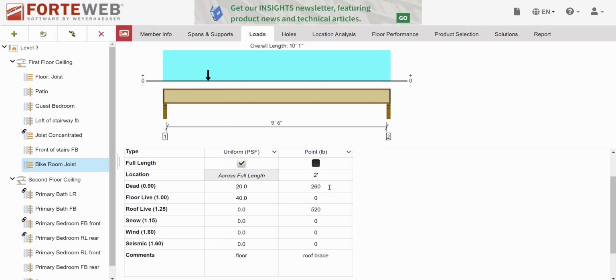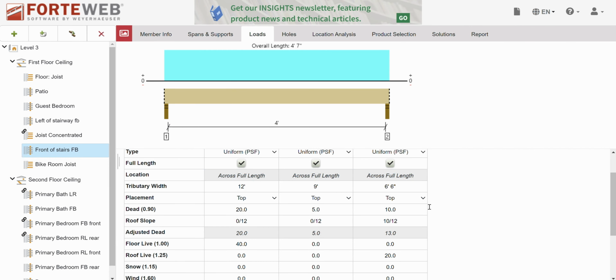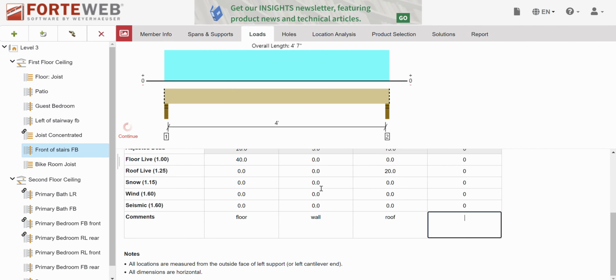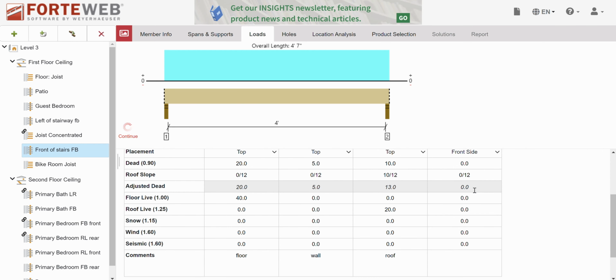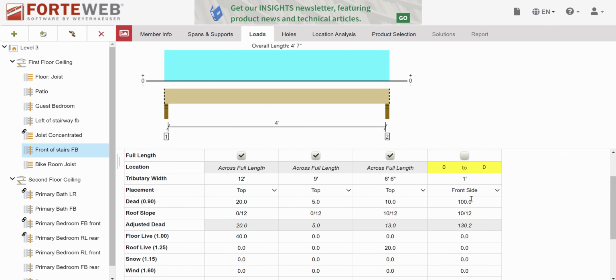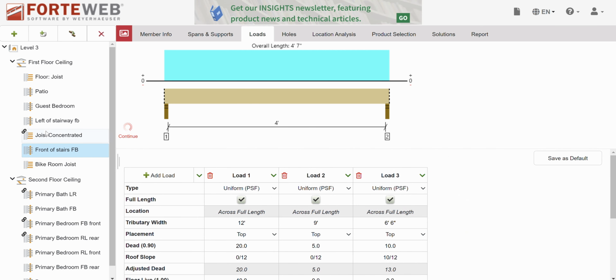And our dead load actually needs to go up a little bit. So I'm going to go to a beam real quick and use a little cheater method. Okay. If I have a dead load of 100 and my slope is 10, I'm going to increase by 30%. That's what I'm using this for. 30.2%. I'm going to increase by a third. That's what I'm going to do. And then I'm going to delete this.